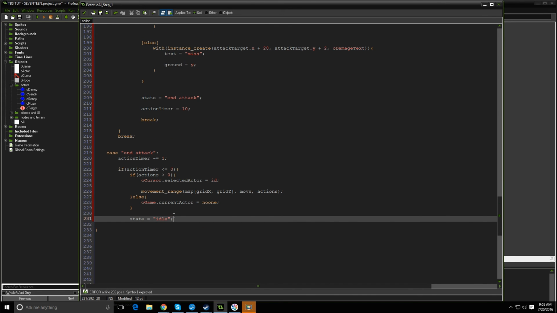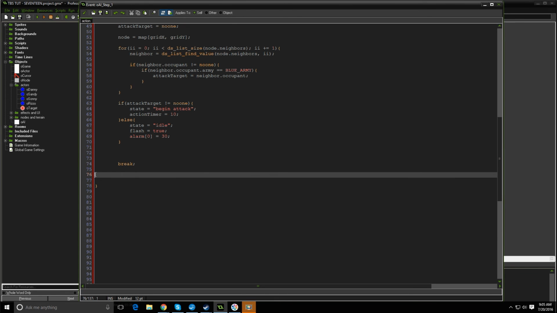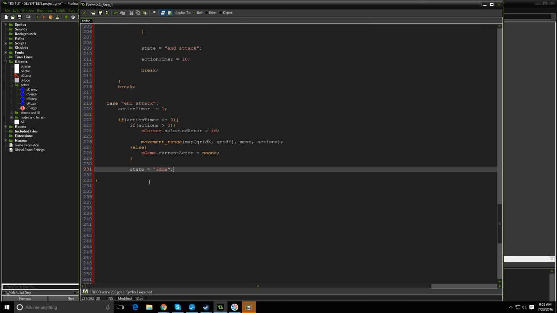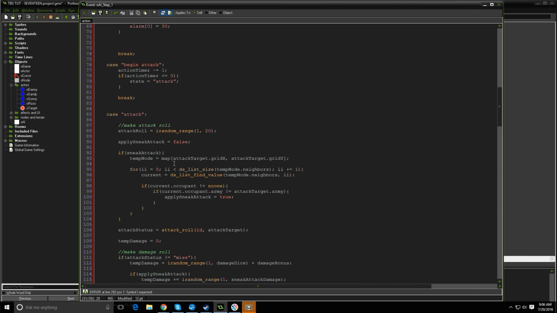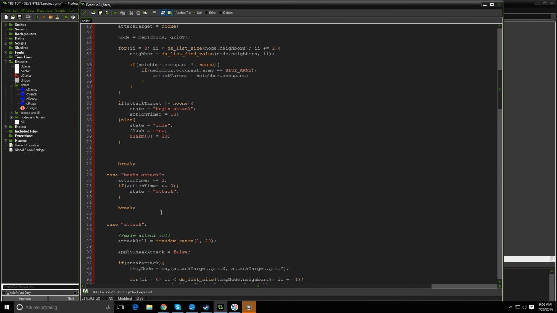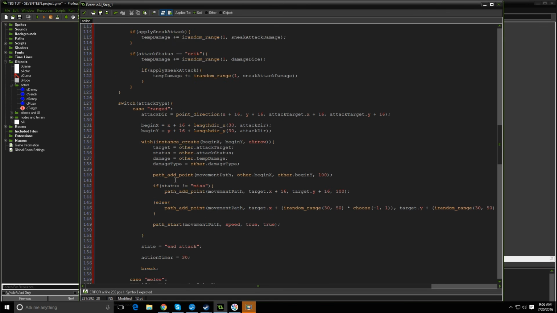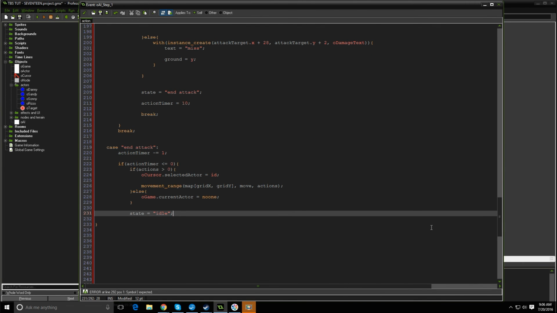straight back in. State equals idle. Hold on. Something went terribly wrong. I didn't get all of it. Well, whatever. End attack needs to be changed anyway, so let's change that now. Begin attack's fine, attack's fine. Pretty much, when you hit begin attack, whatever's on a begin attack, it's on autopilot, all the way straight to the end, to end attack. I messed up my copy-paste. That's fine. We need to change it anyway.